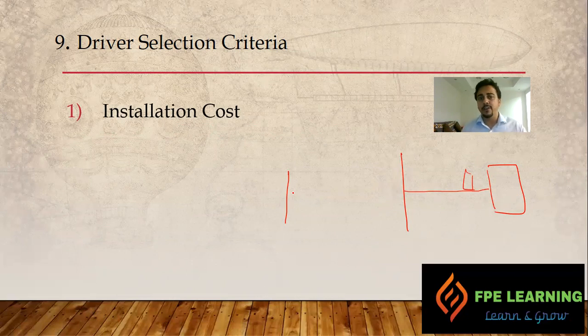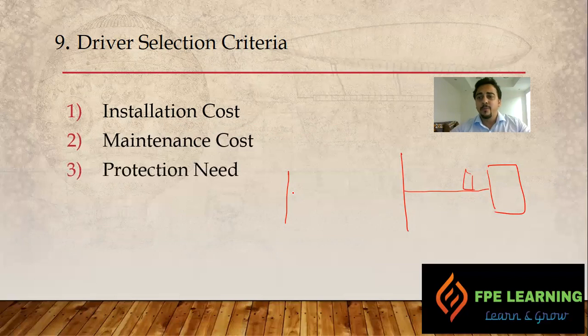The next point is the maintenance cost. Of course, you have to discuss the cost of the maintenance. Yes, the diesel engine is much more costly than the electrical engine, but at the same time you have to look at the cost of the fuel and the installation cost. The last one, protection need. What are you going to protect? You are going to protect healthcare occupancies, clinical support, or a refinery, maybe malls, a residential complex. All those criteria matter a lot.